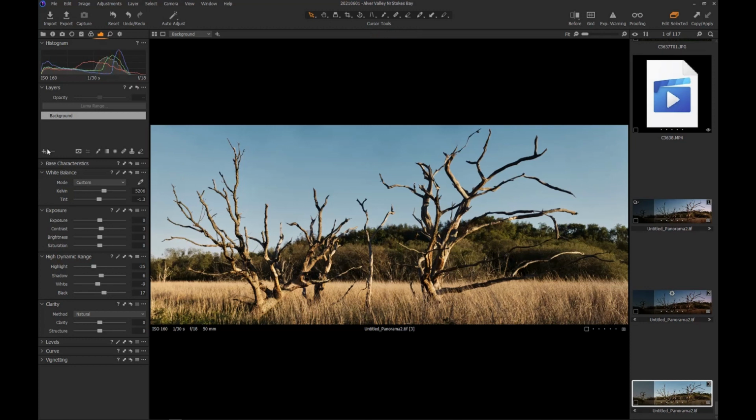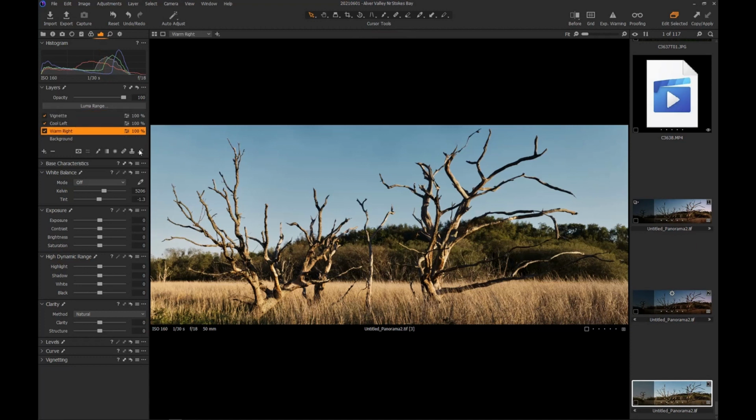So the first thing I'm going to do is create a couple of layers that I can play around with. So I'm going to create a layer. It's 1, 2, 3. I want 3 layers. The first one I'm going to call warm right, because that's where the sun's coming from. The second one I'm going to call cool left. And the last one I'm going to call vignette. So that's just set up my layers that I can then play around with.